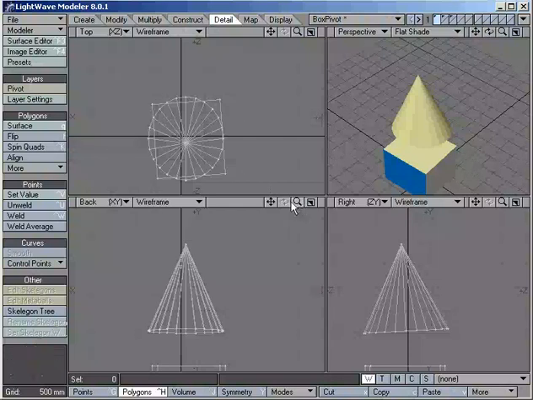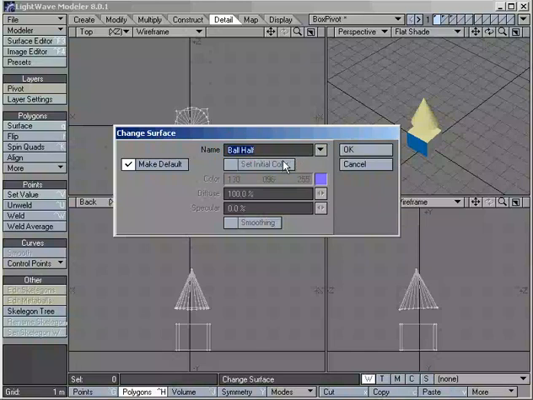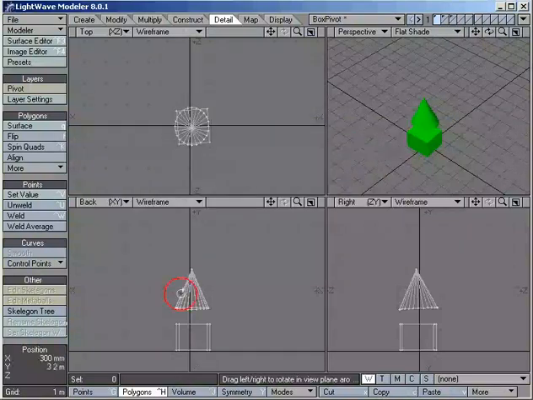Once again, pay attention to your scale. It's really easy to overlook. Your surface, you go in, you can change that. You can add new surfaces because nothing is selected here. If I add a new surface, call it all, and because it's a new surface, it lets me change the color. Because nothing was selected, everything got changed.